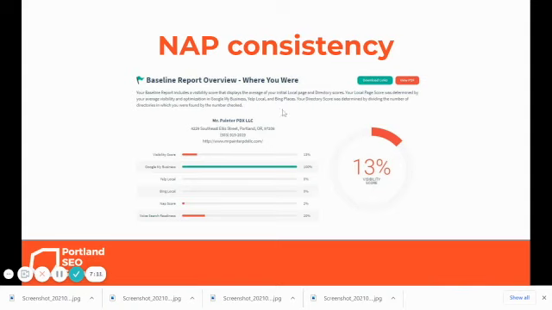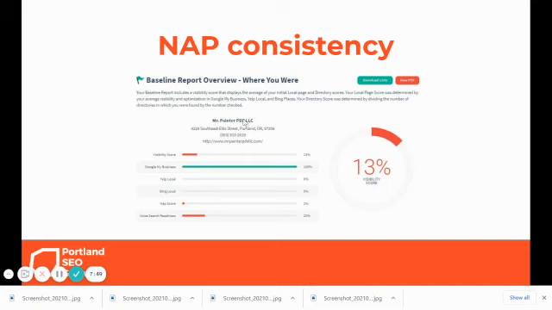For example, this business's name is Mr. Painter PDX LLC. I'm using this as a hypothetical example. I don't know if this is true, but hypothetically, why this business's visibility score could be so low is that their name on Google My Business is Mr. Painter PDX LLC. However, on their website, they only use Mr. Painter PDX. They drop the LLC, so that's a slightly different variation of the name. On their Facebook account, it says Mr. Painter Portland LLC instead of PDX. And again, I'm making this up.